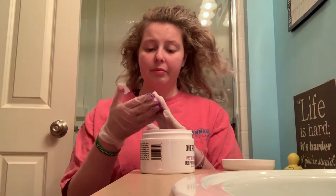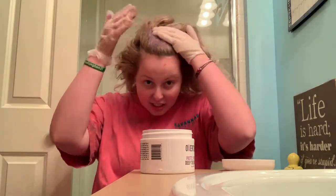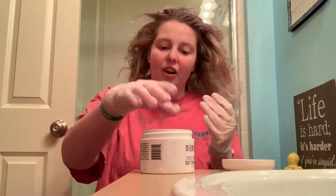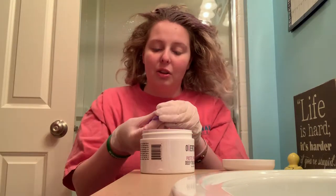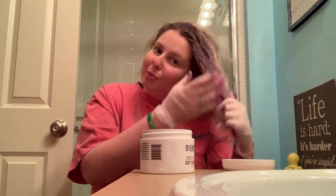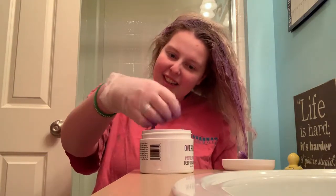Okay. All right. I guess I'll just, I'm gonna miss so many spots too. And that's just not the look I'm going for, but, you know, that's okay. We don't have to look good. It's also doing it on curly hair that I didn't just brush, and now I'm realizing that I didn't just brush it. Oh, goody, goody, goody.